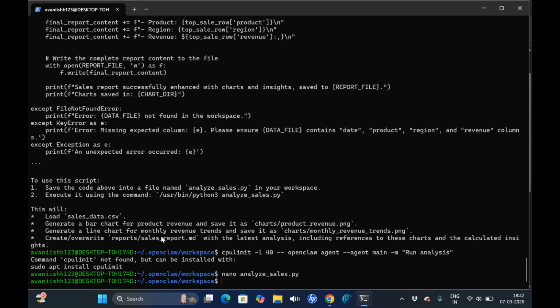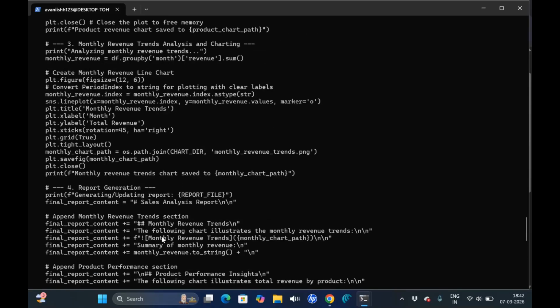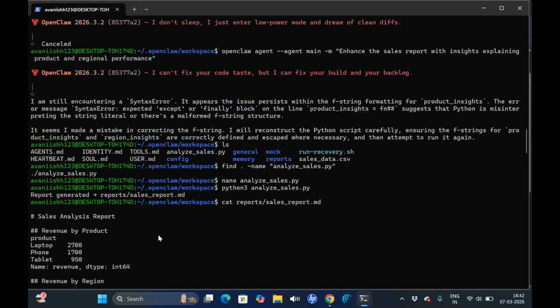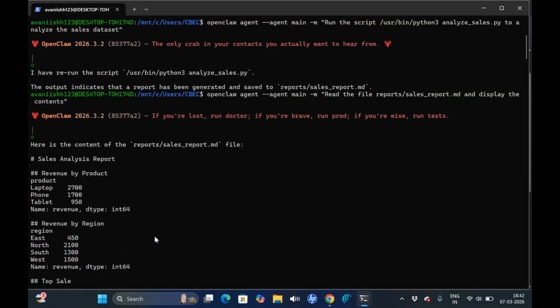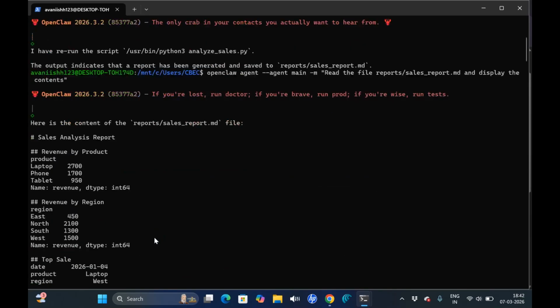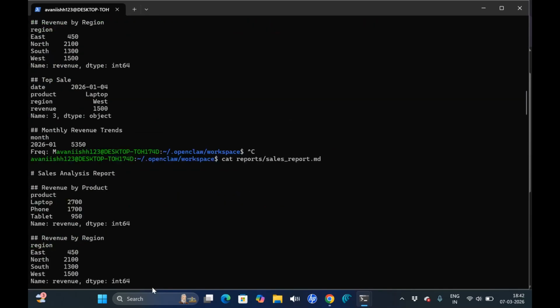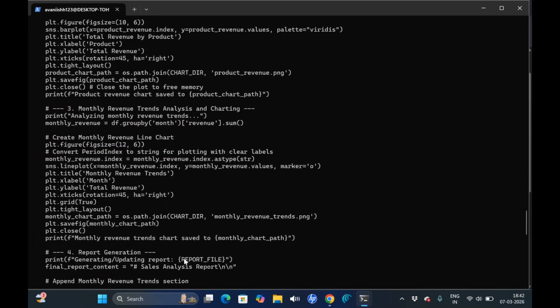So, in summary, I can say this project demonstrates AI driven task automation using OpenClaw, then data analysis with Python and Pandas, automated reporting and insights generation, and then you can also add extensible visualization capabilities. If needed, you can also make a stronger thing.